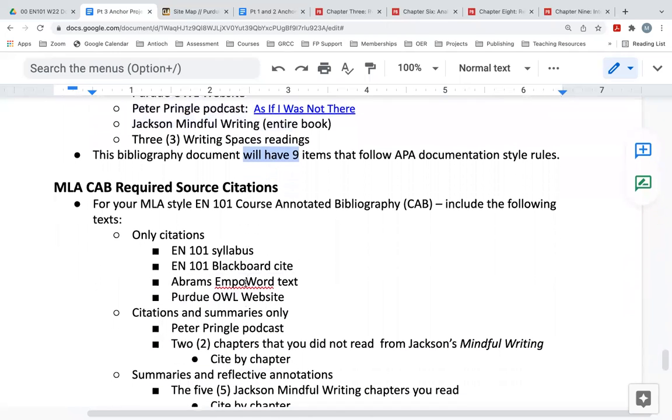There is a different combination of texts for you to put on your MLA course annotated bibliography, because for this version, you will be doing something slightly different from the APA style bibliography. For a certain number of texts, I ask you to only cite them.